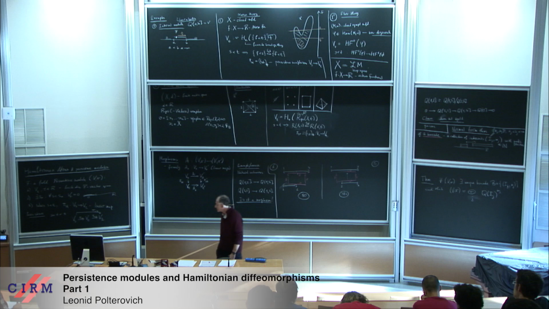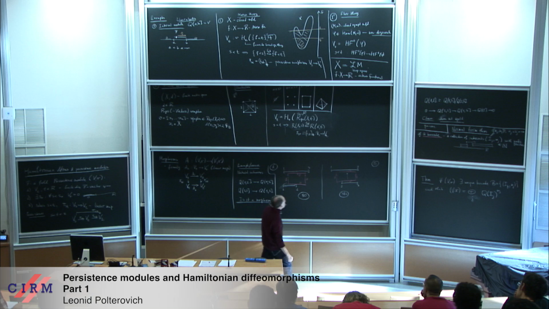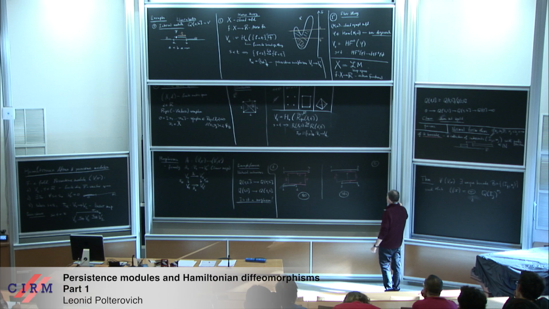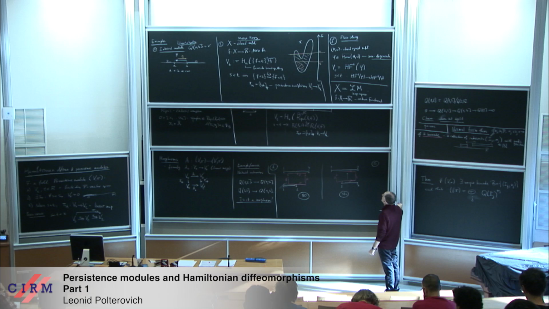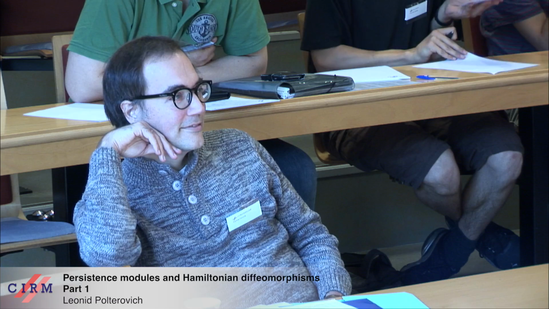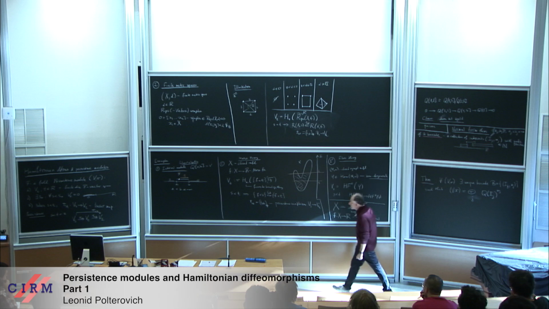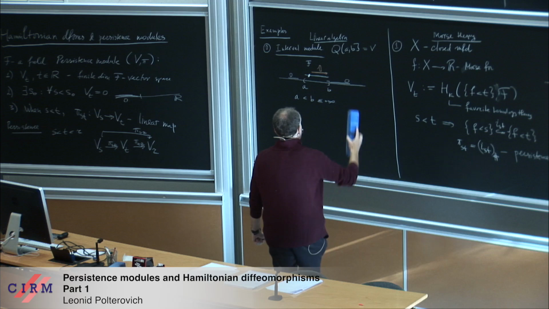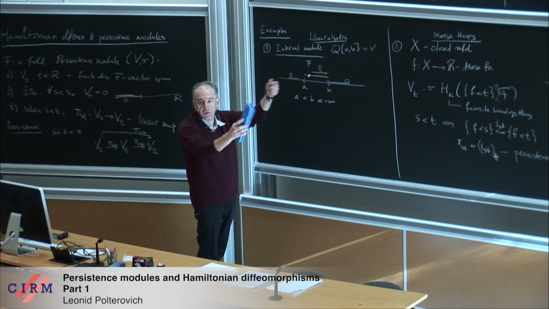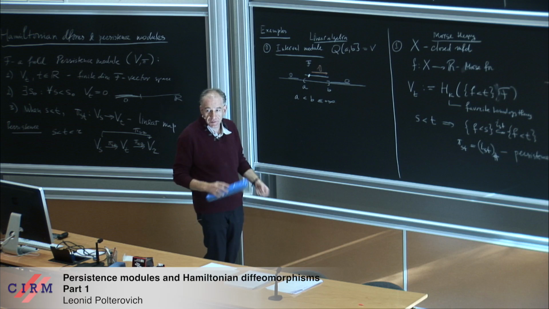Okay, maybe I will upgrade what is written here. So I want this blackboard back. Okay, so let me try to explain the structure of the theory. Interval models kind of disappear because their role was in this normal form theorem. So we will just test future definitions at this example. But there is not much moral here.